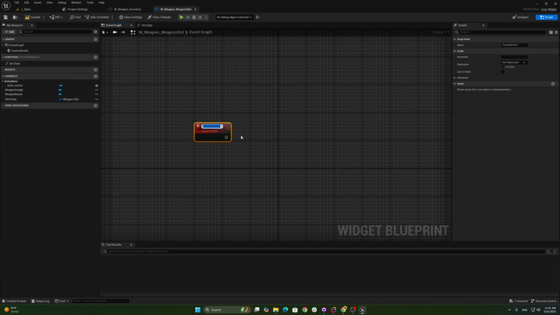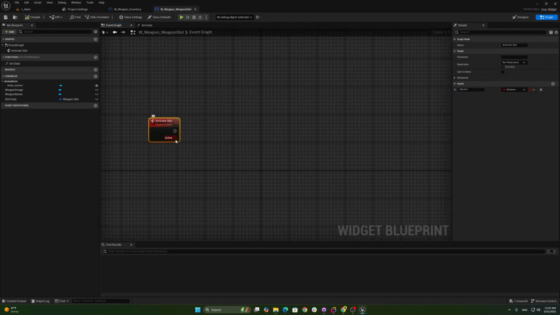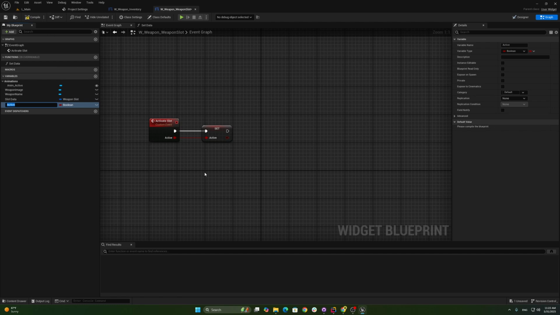show underscore hide or activate slot. The activate slot will just take in a boolean, be active, promote this currently active.